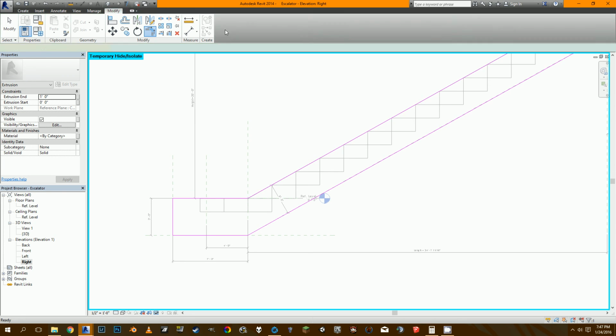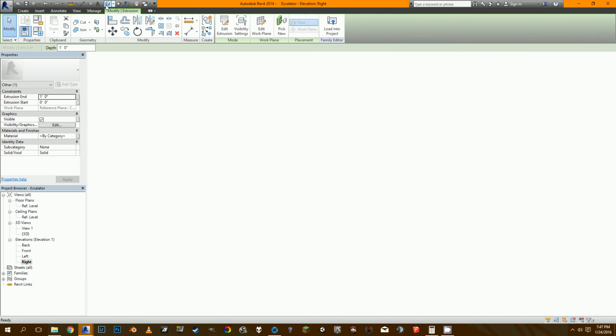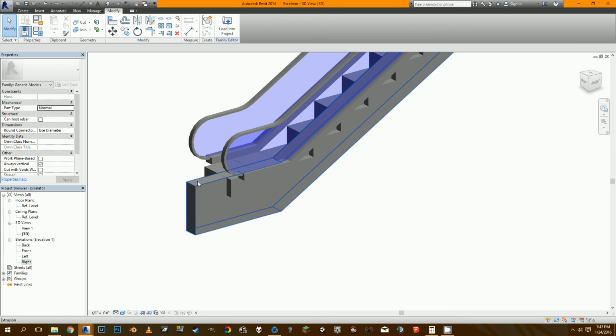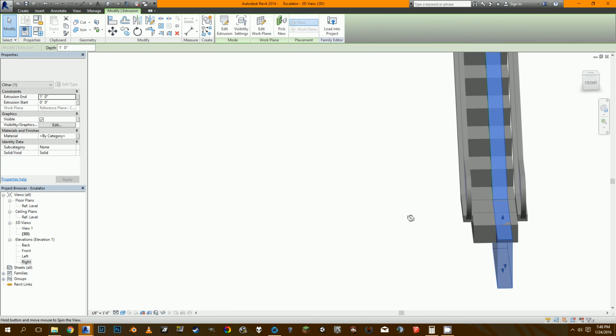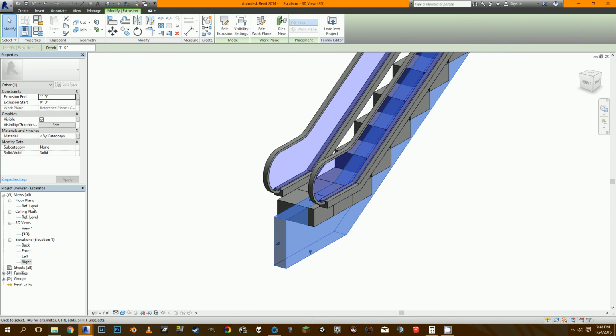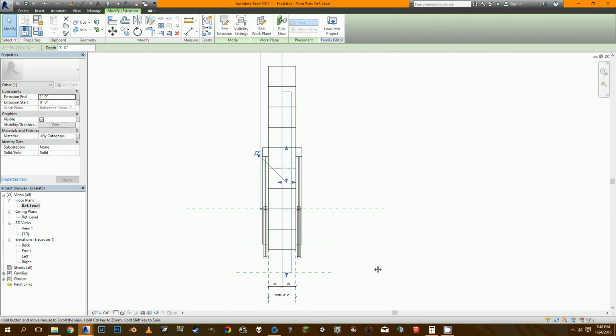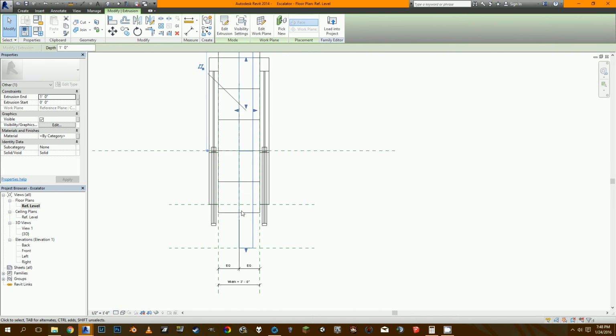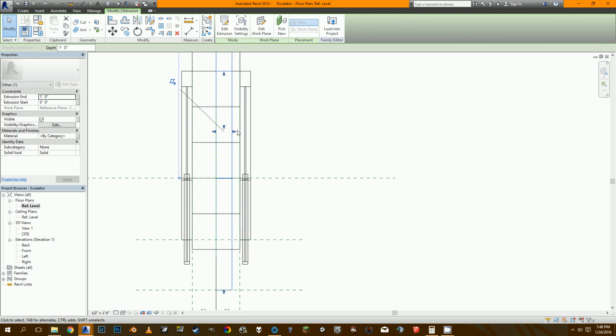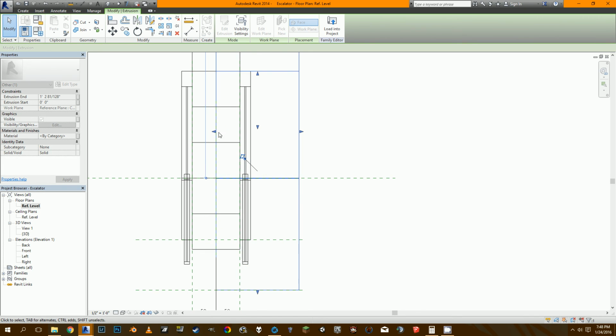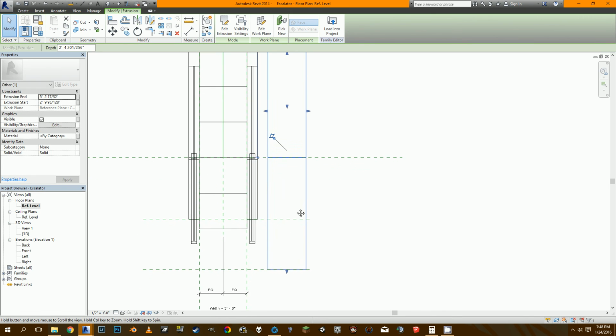That's it. Finish that sketch, and let's check it out in 3D. So let's go to the floor plan actually, and you can see where this is relative to the railing. So I want to just pull this away so it's easier to align, and use my align tool.